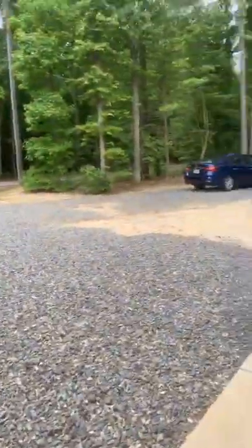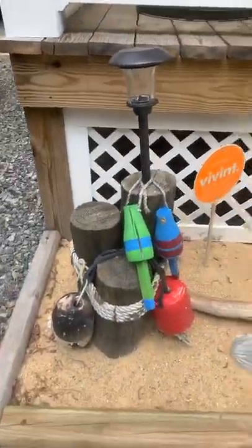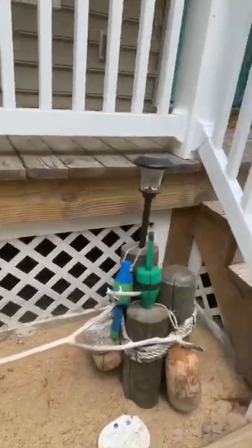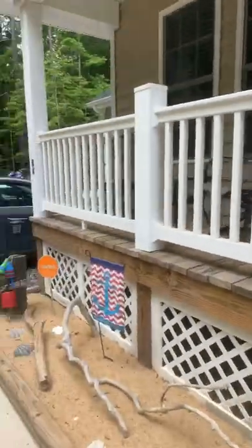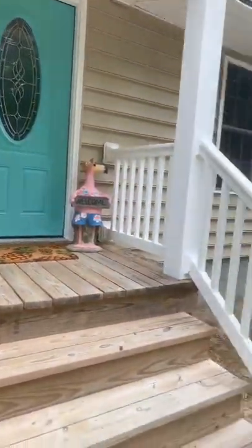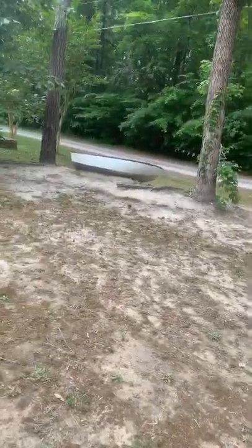We'll go inside the house — you're going to love the inside. This house is situated on two lots and they've decorated really nicely outside. I wouldn't even say this house has been lived in; it's pretty much brand new construction. They just come down on the weekends and use it. She's got flowers planted outside in the boat.